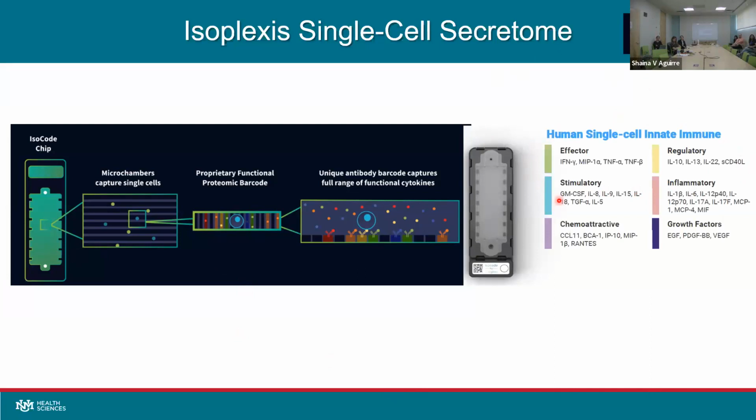They also have panels for mice. One other consideration in these experiments is one chip per sample. In the other one, it was 8 samples for one chip. In this one, you use one chip for every sample. And the protocol asks for a little bit under a million cells, but what you load is this particular amount.